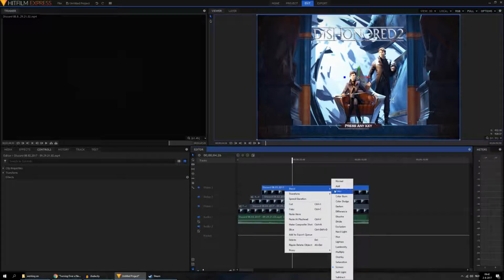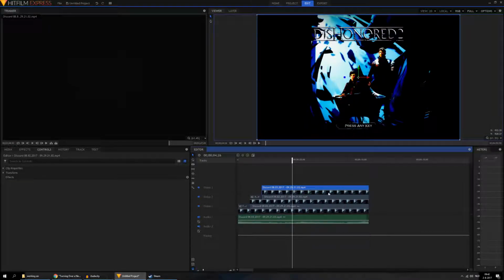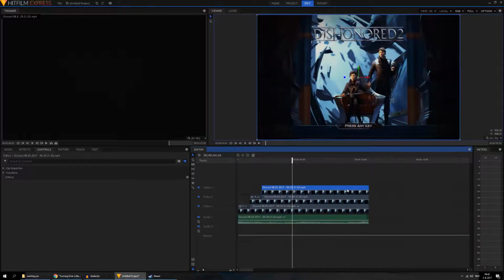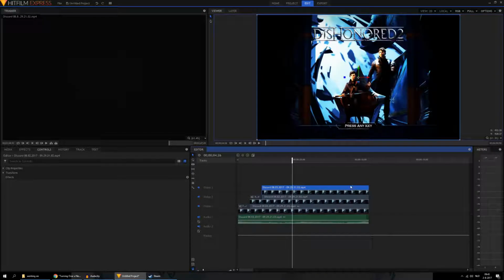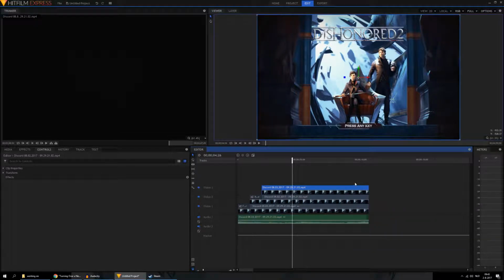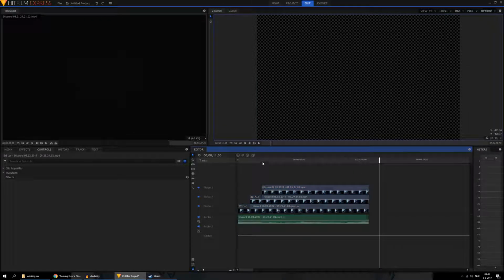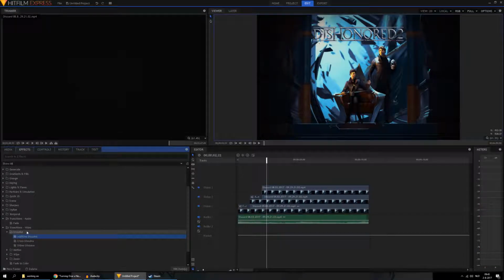So, let's see if we can find another type of blend that looks good with the two combined. I'm of the personal opinion that this kind of looks cool and interesting-ish.